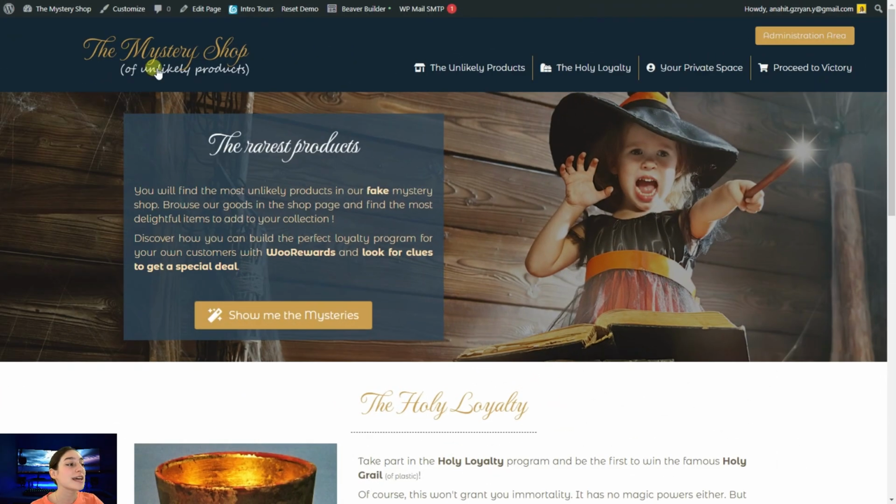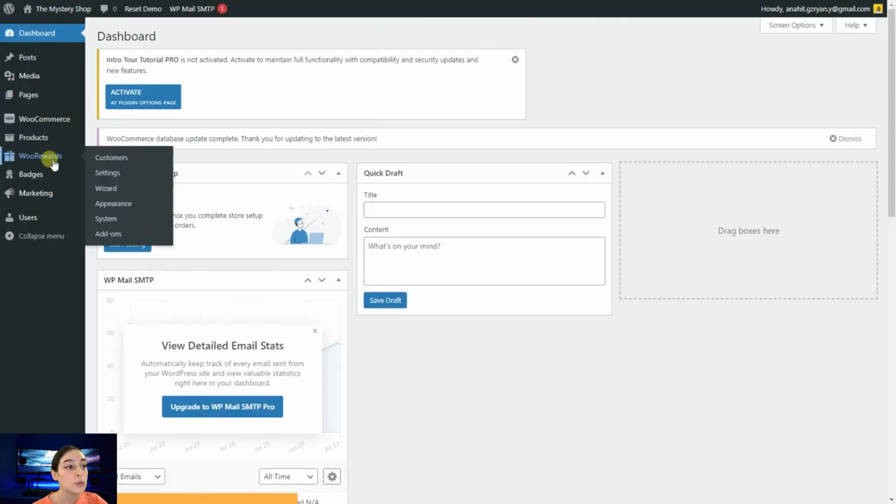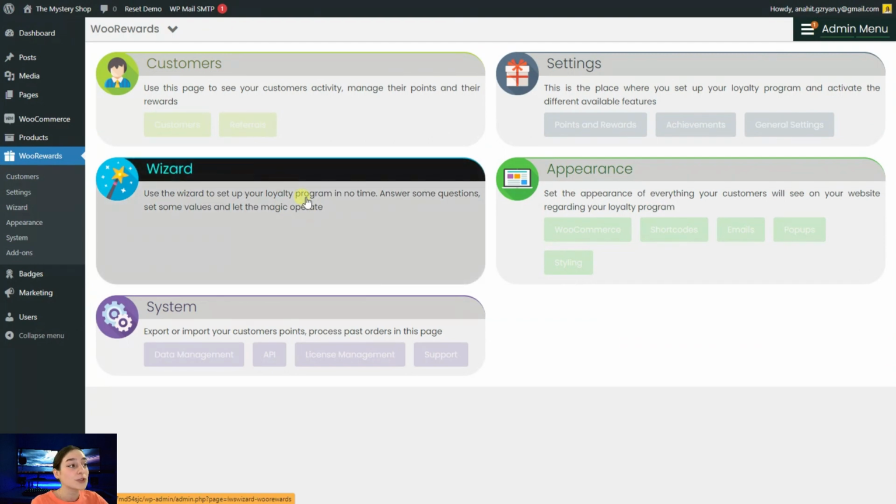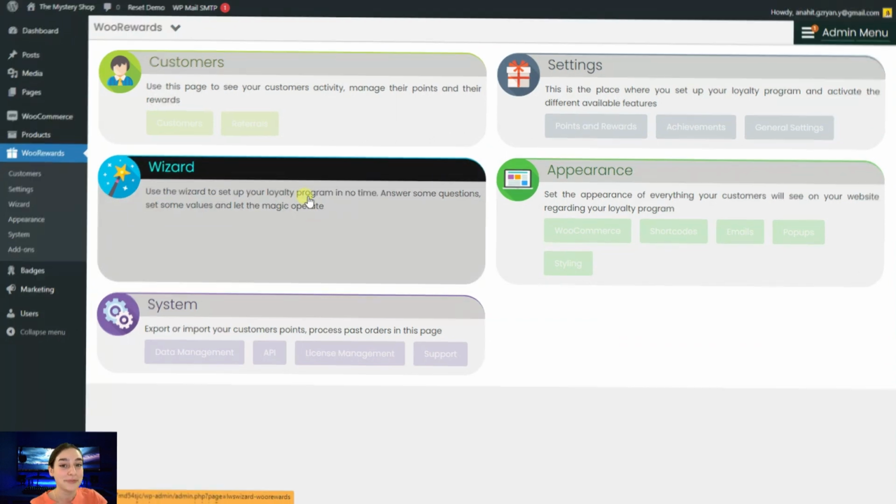I also wanted to mention that this whole website is by Longwatch Studio, and this is the demo of WooRewards, and you can find the link in the description below, so you can go there and explore the endless possibilities that this plugin has for you. So you have access both to the front end, as you see, and you can also go to the dashboard, go to WooRewards, and make your configurations here and also display them in the front end.